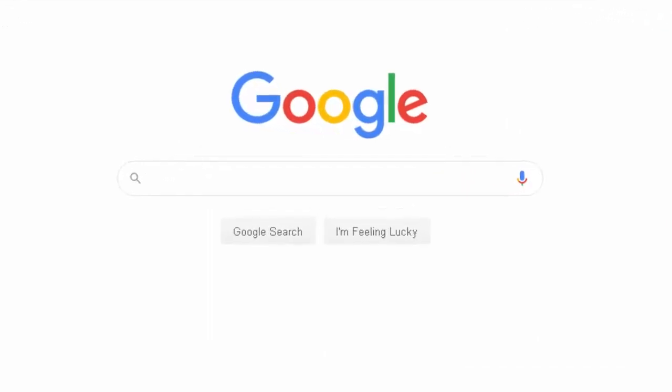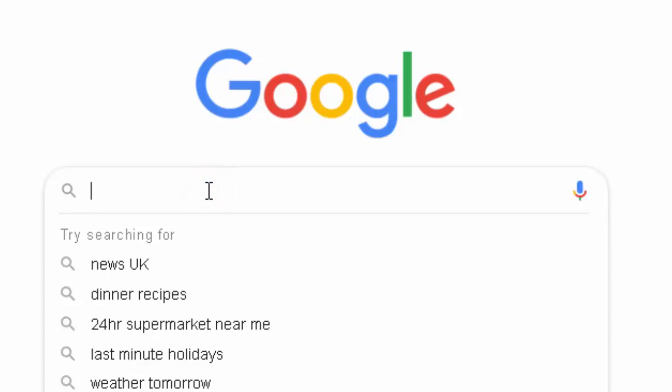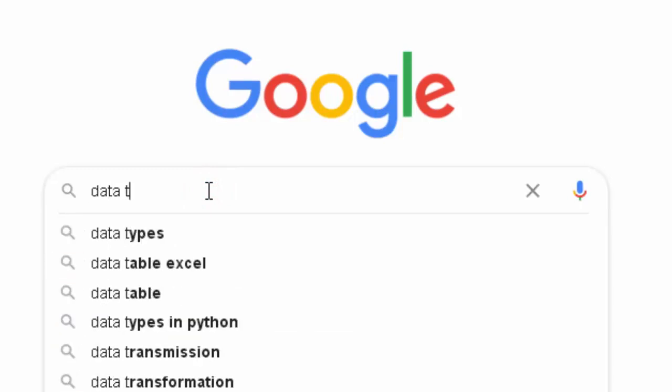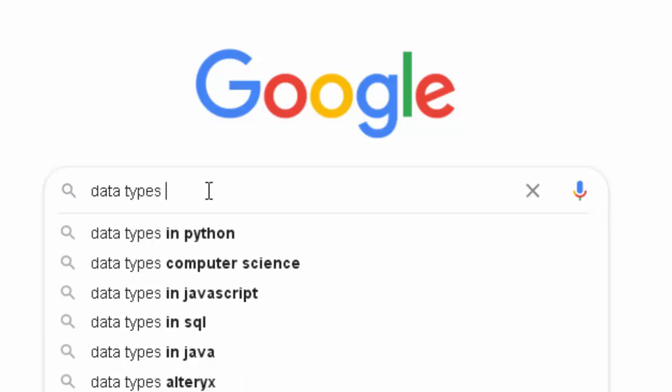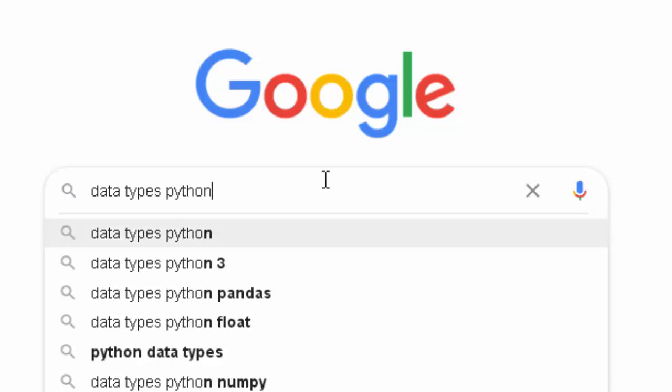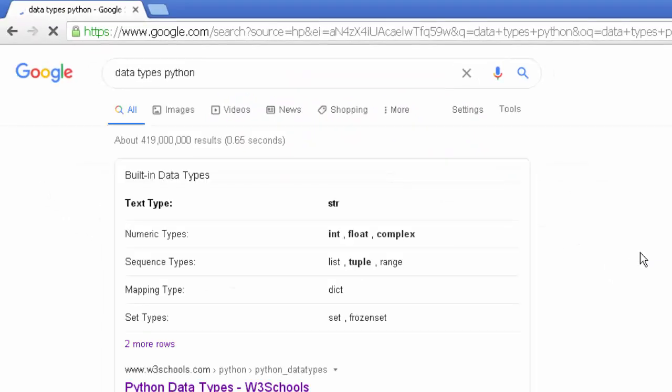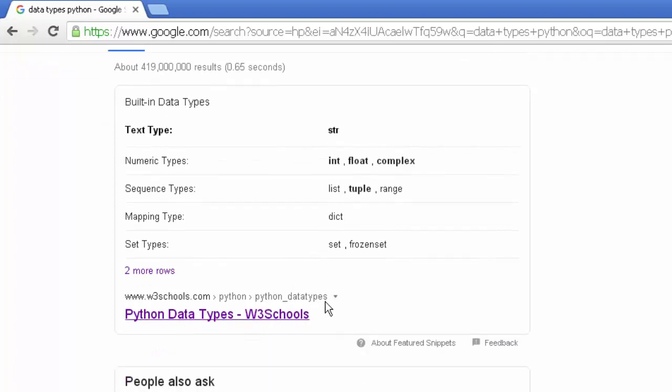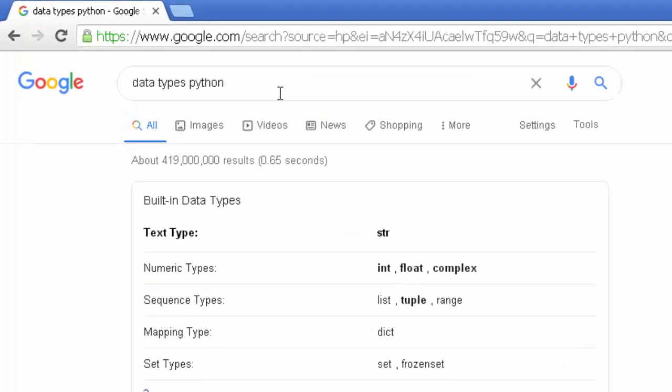This video is about data types, okay? Different types of data that you can use in your Python coding. So data types, let's type that into Google, data types Python, and see what that comes up with. So from this website you can see you've got a data type called string, and some ones that are numbers, integer, floats, complex, and so on. So I want to talk about strings, integers, floats, and a few others to get you started.